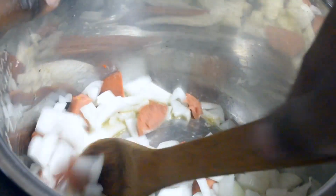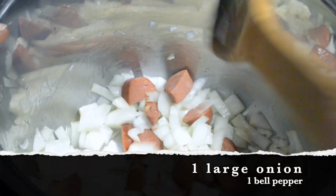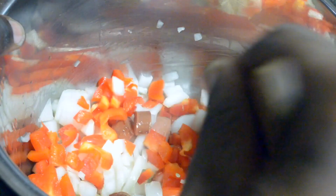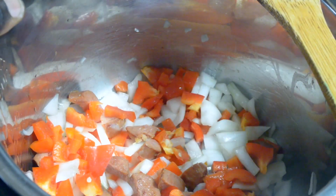And then I'm going to add 1 onion that I roughly chopped, along with 1 bell pepper that I roughly chopped. I used the red bell pepper, but if you desire you can use green bell pepper, yellow bell pepper, whatever type of pepper you desire. Now we're going to cook the onions and peppers for about 5 to 10 minutes. I just want to begin to cook them until they become soft and translucent.